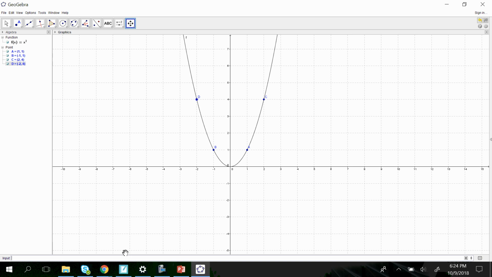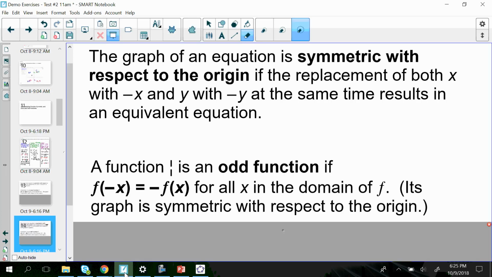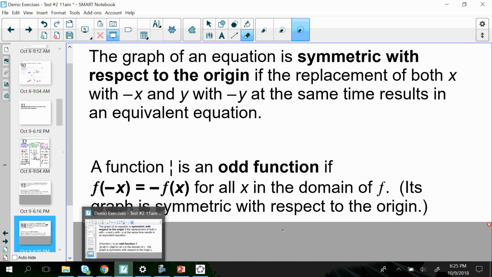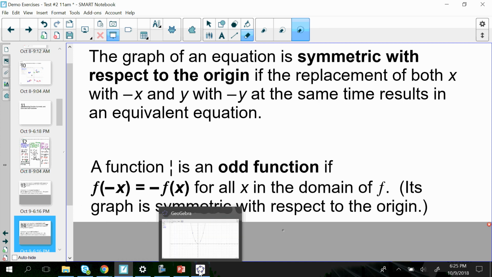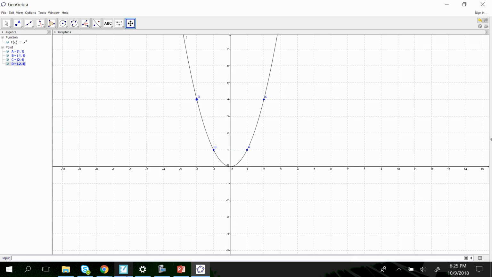Right, so those are two types of symmetry that also correspond with another concept. So symmetry with respect to the y-axis makes it even, and symmetry to the origin makes it odd. And then there is another type of symmetry which I didn't actually review here, and that is symmetry to the x-axis. Actually, let me think of an example for that.